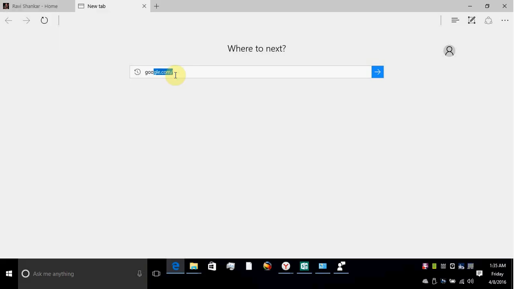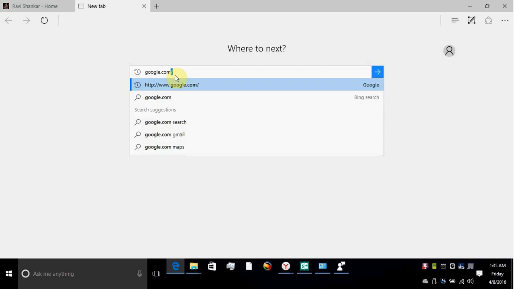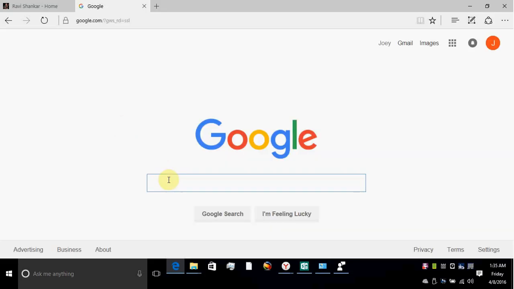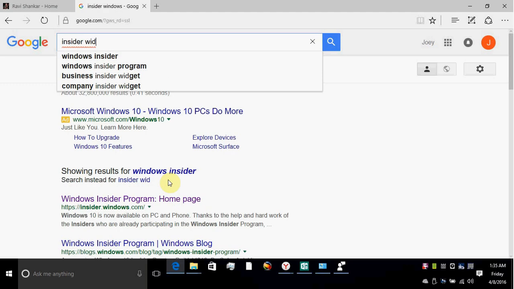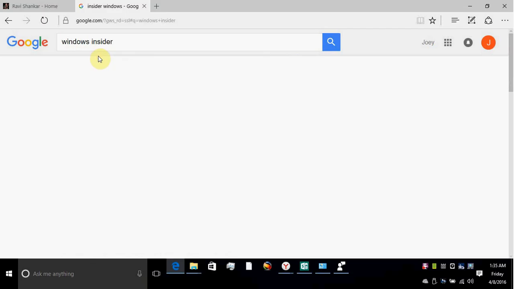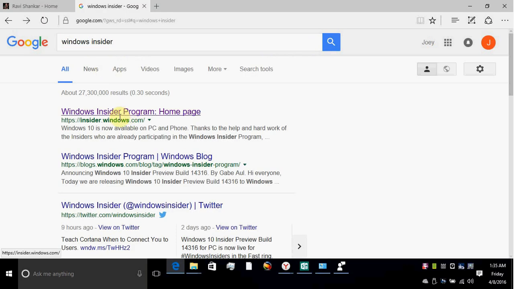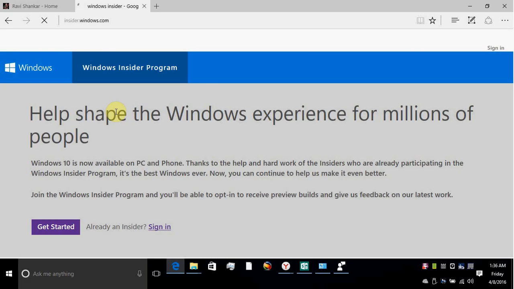If you go to Google and you Google Windows Insider, it'll take you, and it'll probably be the first link that comes up, which is this one here, insider.windows.com.